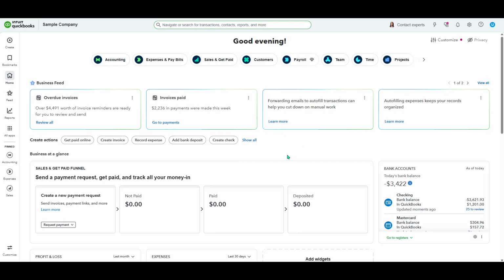In today's video, I'm going to teach you how to deposit from Undeposited Funds account, QuickBooks Online. If you've been receiving customer payments and they're sitting in your Undeposited Funds account, this walkthrough will show you how to move them into the correct bank account so your books match what actually hit the bank.